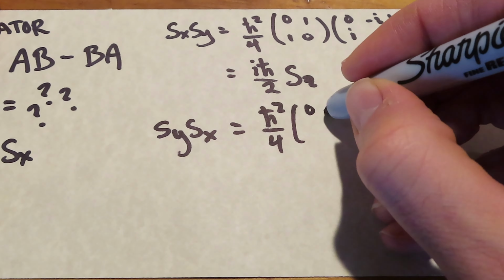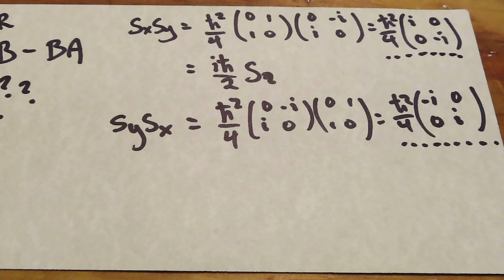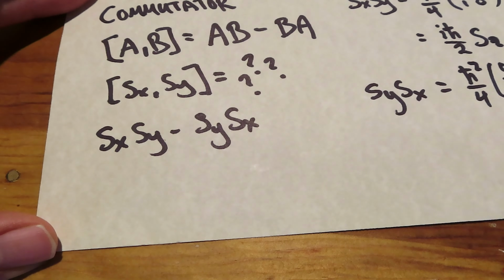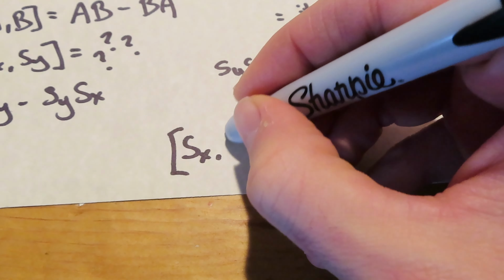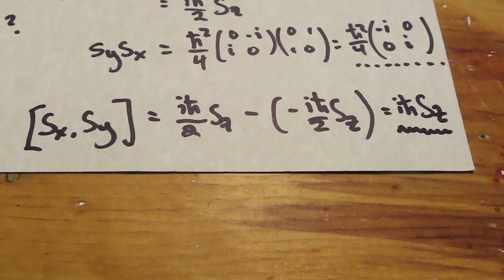And Sy times Sx is almost the same thing. There's just a minus sign. So when we take them together, the commutator of Sx and Sy is nothing more than i times hbar times Sz. In other words, the spin operators in the x and y directions fail to commute. And how much do they fail to commute by? i hbar Sz. In classical physics, something you may have learned in high school, you can measure anything that you want. In particular, you can measure the spin of a baseball in the x, y, and z directions at the same time. You could do it with a video camera.